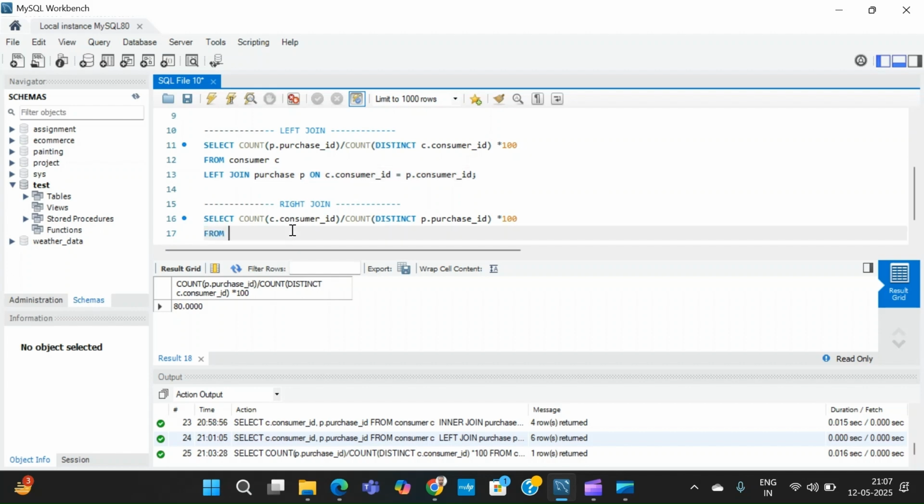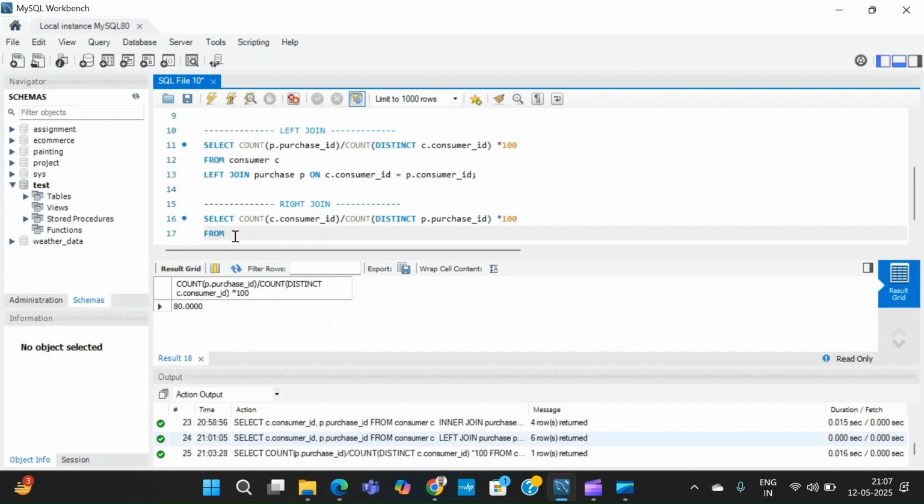From, because we are using right join. I mean, we can do it by left join also, but you have to switch the table names here. From, we have to use purchase, but we are using right join, so we don't need to shuffle it.